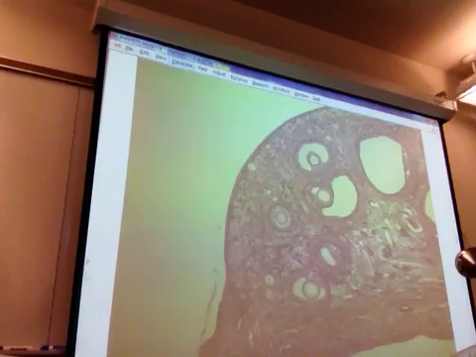Theca here, theca there. Granulosa, remember, are the ones that are right up against the oocyte. Well, don't they also form a ring around the whole follicle as well? They do, but when you get up to this layer, remember, they start out in the primary follicle, and it's like the granulosa cells, then the theca cells, and then the follicular cells.